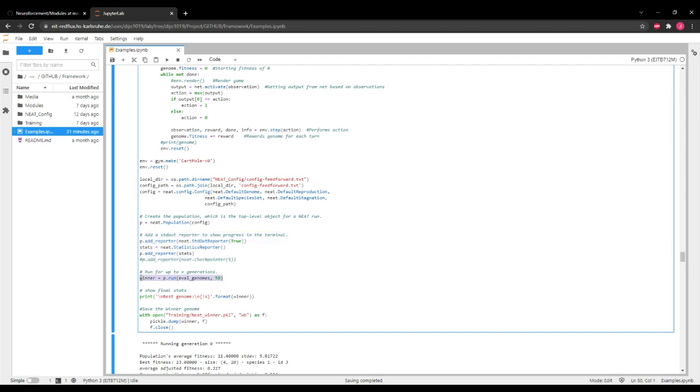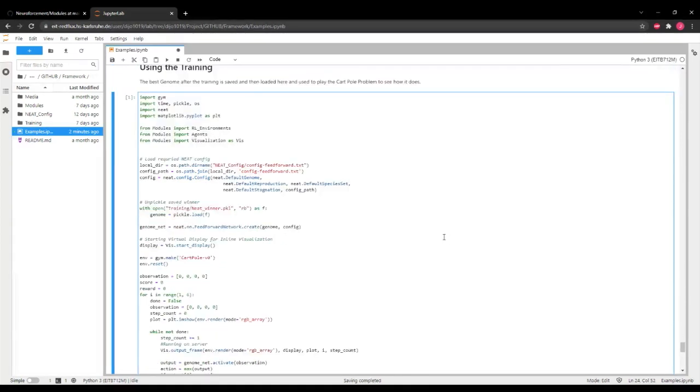And finally, this is the most important one. This is how the algorithm defines a winner. So in this p.run, we send our evaluation function that we've defined on top, so that tests each different genome on the environment. And here we send it a number of generations. In this case, we let it run for 50 generations. And then from that, it runs and tests and evolves networks for 50 generations to see which one does the best. And finally, we print the best winner and also save the NEAT winner structure in the training folder so we can load it in the next step to see how well it plays the game.